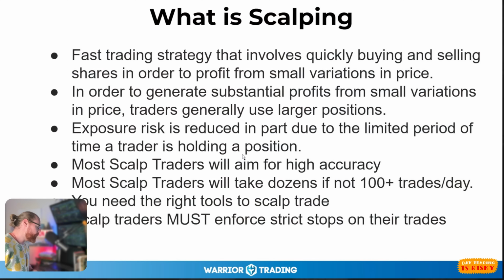And that might be hard to understand because it's like $10,000 of risk is $10,000 of risk. But taking that risk over the course of 7 days, the whole day, all night, that something could happen, news could come out, in total, that is a lot more risk than someone who's buying and selling, getting in quickly and jumping back out. And so one of the reasons that scalp trading was appealing to me, I'm going to tell you why in just a second. So I'll just stay on track here.